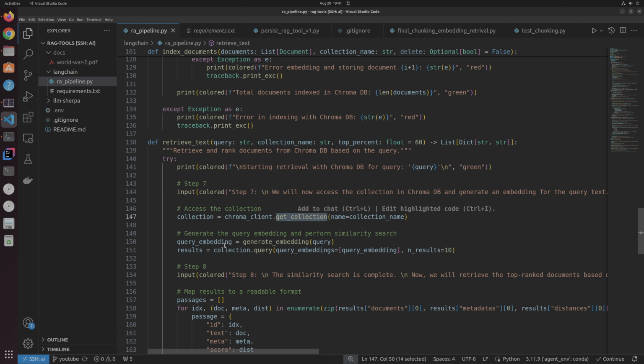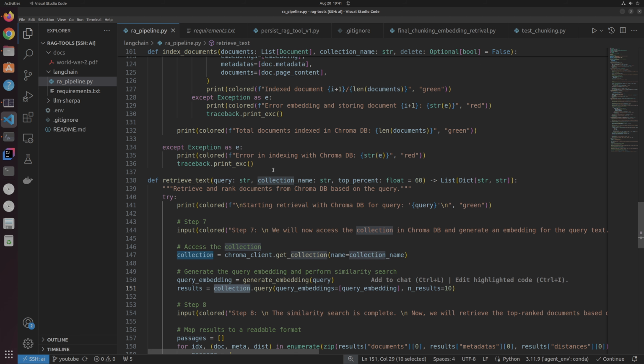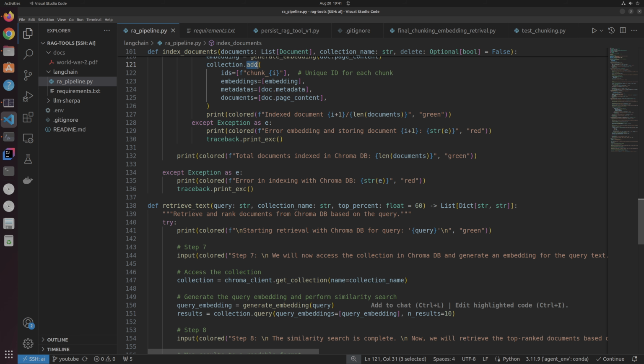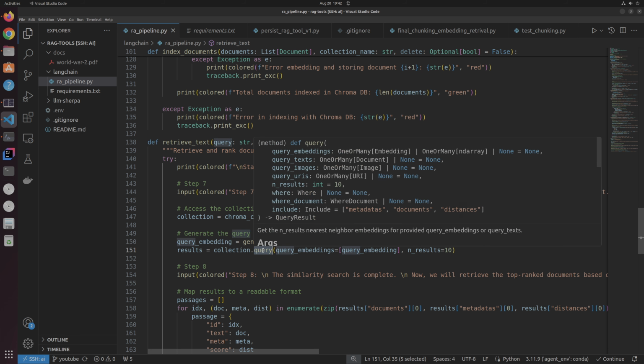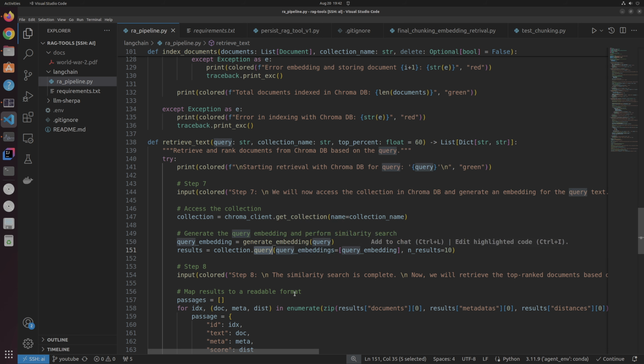We got the collection name, we got the embedding, and now you can do collection.query. You see, when we had the insertion of the documents, we were doing collection.add, but now we are querying the documents. So for querying, we will do collection.query and we will pass the query embeddings over here. And then we will say that, hey, give us the top 10 results back. So we get the top 10 results back out of it by passing the query embedding, right?